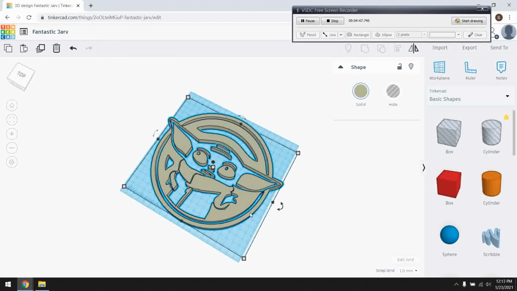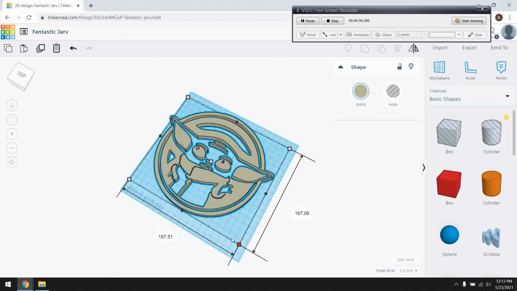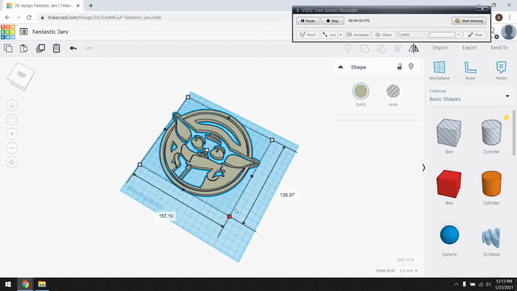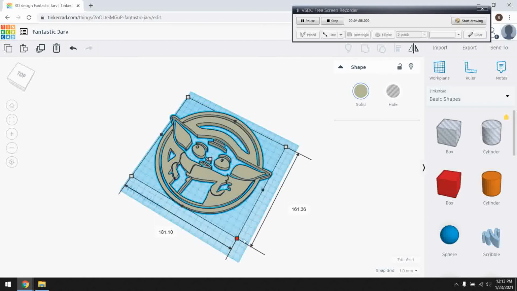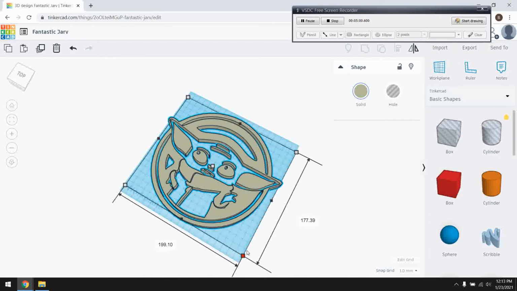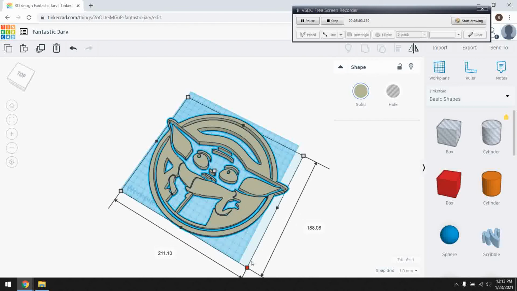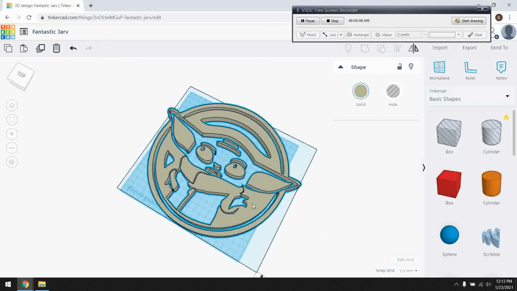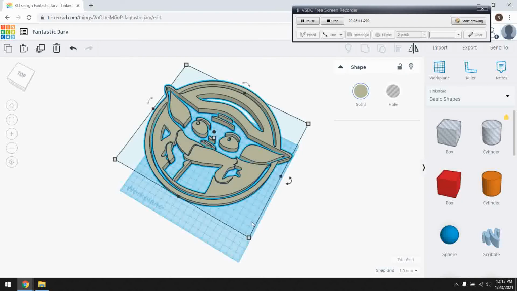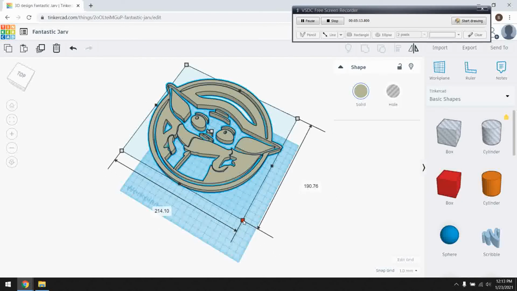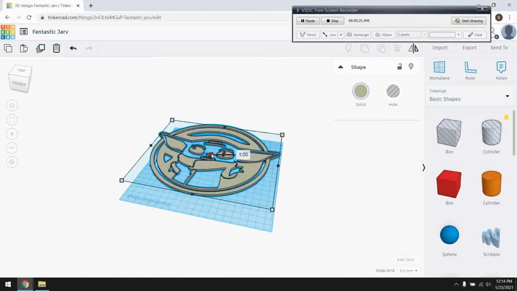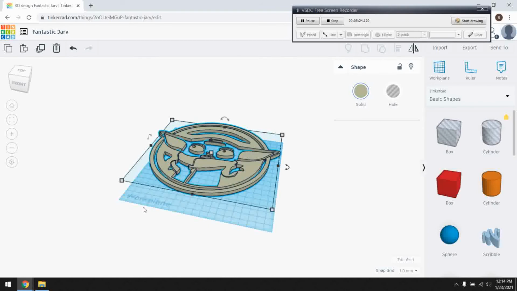So let's first get it down to a size we want to use. I can make it kind of big and flat. So 200 will work, actually, now that I think about it. And as far as width, you could really go almost to 250. I guess that'll work. No, because 200 is still too much in the other direction. Okay, fine. So that's good. So the dimensions here, I've got 190 by 214. How tall? Doesn't need to be very tall at all. Just a few millimeters. Let's say 5.